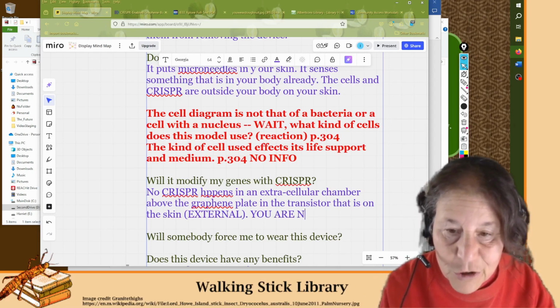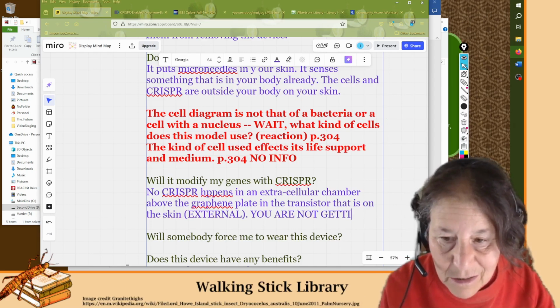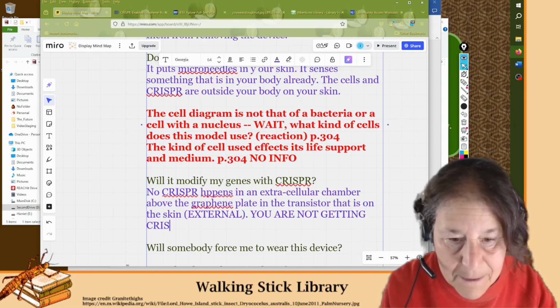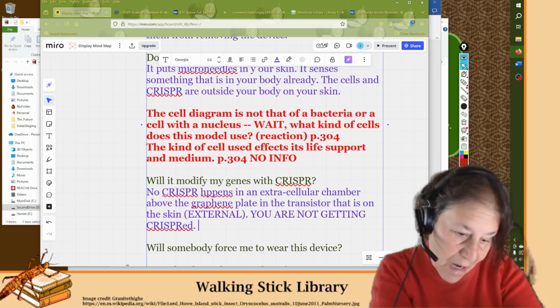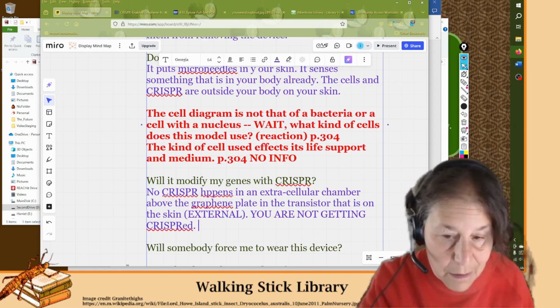Nobody's modifying your genes. It's just some RNA chemical in a box on your skin. That box can be removed. You're good.